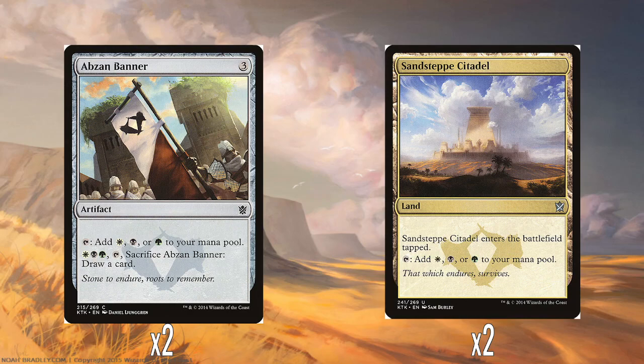So we've got 2 Abzan Banners, so 3 colors. This is essentially just a mana rock, but it's okay. It has a little extra benefit. Pretty much all the decks have these, by the way. So 3 mana artifact, taps to give you 1 white, 1 black, or 1 green, and you can pay 1 white, 1 black, 1 green, tap, sacrifice it, draw a card. So I like this kind of thing on mana rocks.